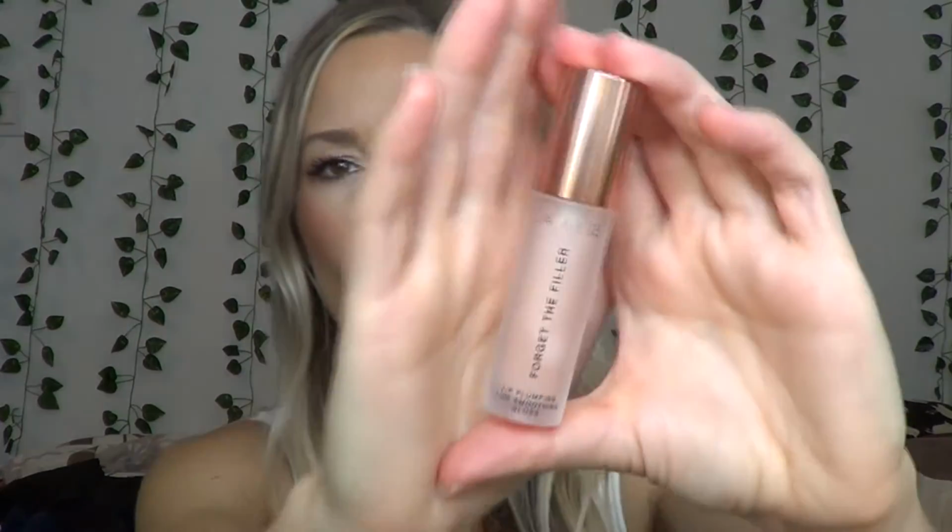The next item is the Lawless Lip Gloss, the one that I had issues with being filled properly. I keep it in this little packaging because I find the package so pretty. It's got this rose gold top and a frosted bottle. This is a beautiful gloss. I love it. I love when I put it on. I like how long it lasts. I like the smell. I like the texture. I like everything about it.